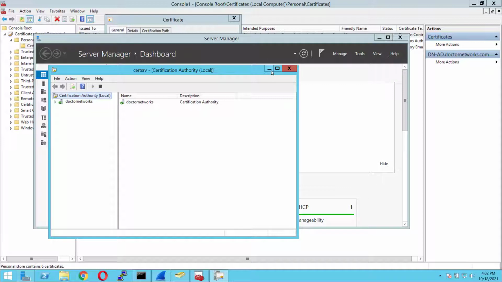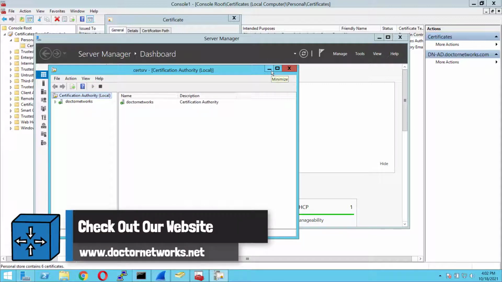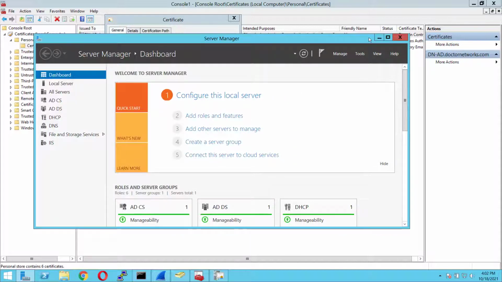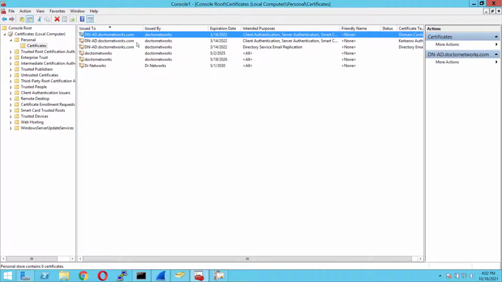So when I was doing that, I was just making this a certificate authority, and it basically maybe did ask me to make these certificates available. I didn't make these certificates, it did automatically. So they were already kind of created for me, but for you, they might not be present.